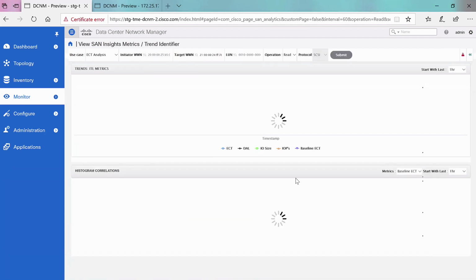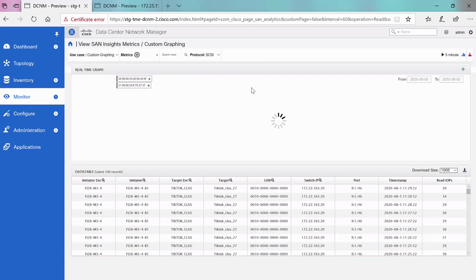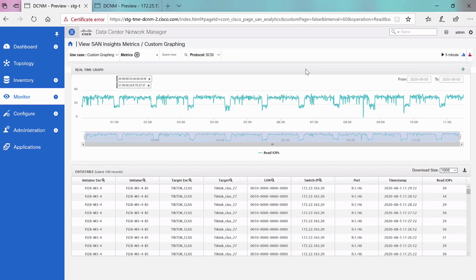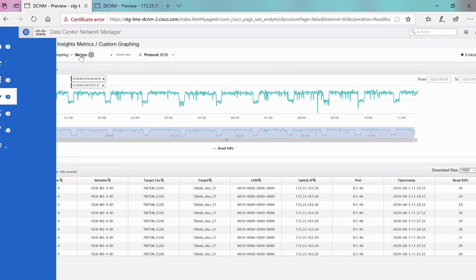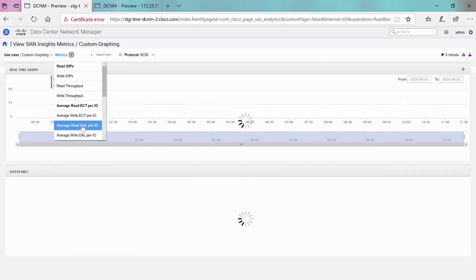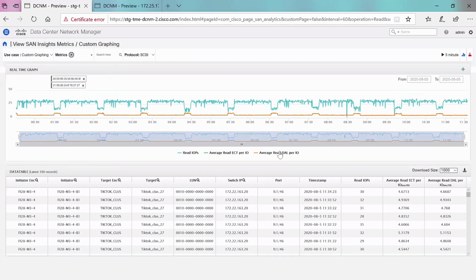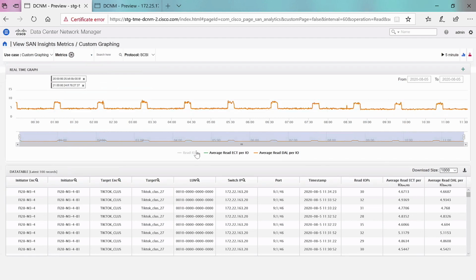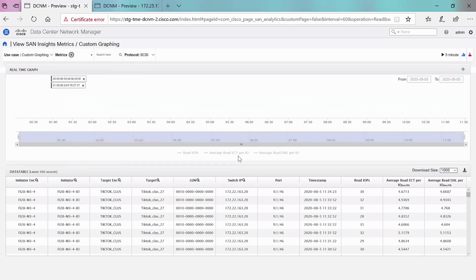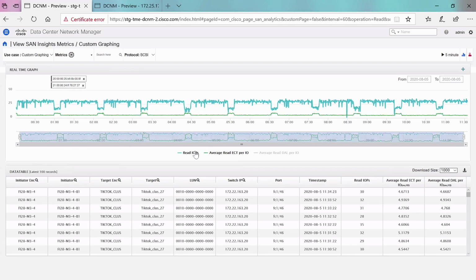And let's say if we go and look at this host, and I can also do custom graphing, which is essentially giving me raw access to the database. Okay, so in this example, you see the IOPS, and then if I do ECT, and if I also plot DAL in the same graph, now you see there's a very clear pattern of whenever IOPS dips, ECT increases. I mean, the more the ECT, the worse it is. So you see ECT goes up at the same time when the IOPS dip, you see the clear pattern there.